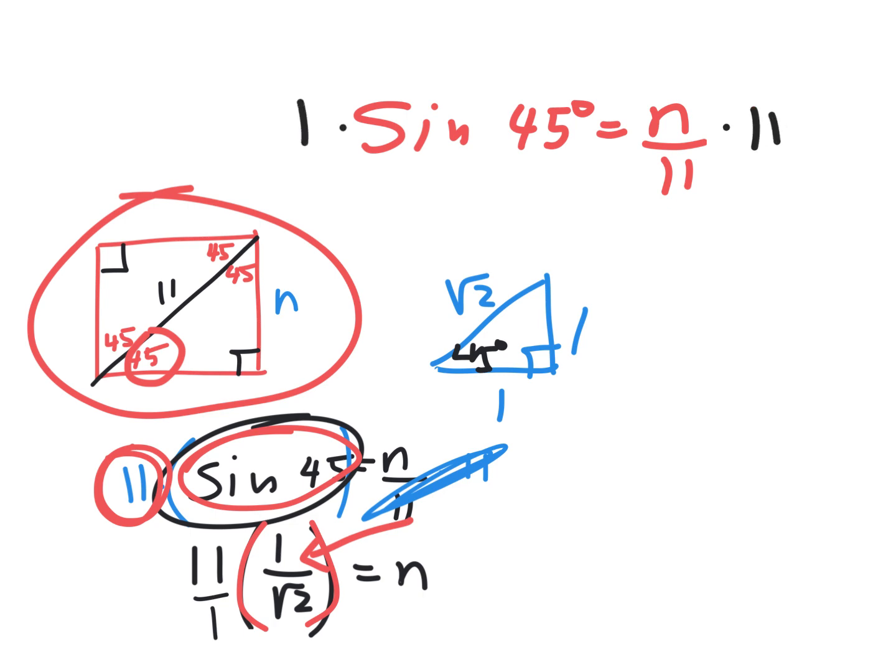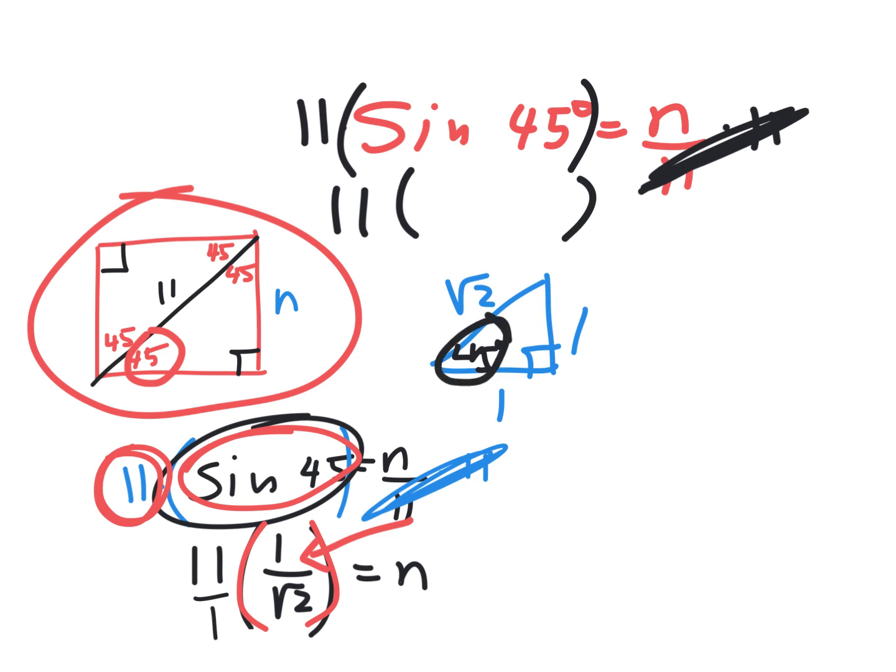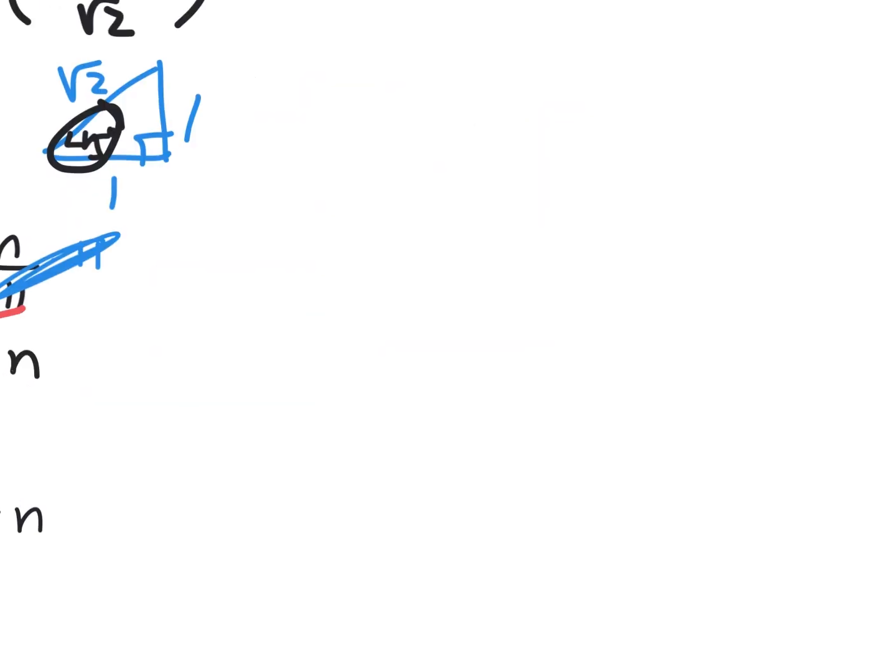And I know you're thinking last time you had to flip the fraction, but that's because last time I was dividing by sine of 45. This time I'm timesing by sine of 45. See what I mean? Okay. So it's 11 times sine of 45, which I go get from here. There's my 45. Sine is opposite over hypotenuse, 1 over root 2. No flipping. That's because it was a fraction before. This, it's 11 times it. It's easier, less work, no flipping needed. All right. Okay.